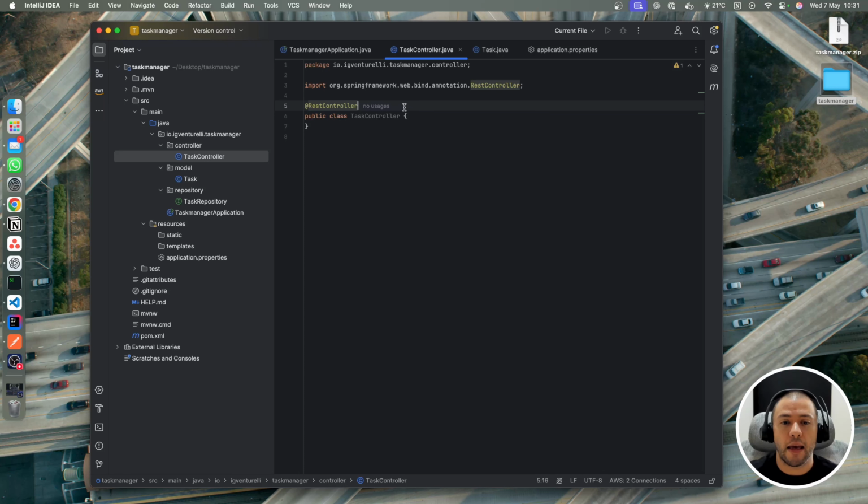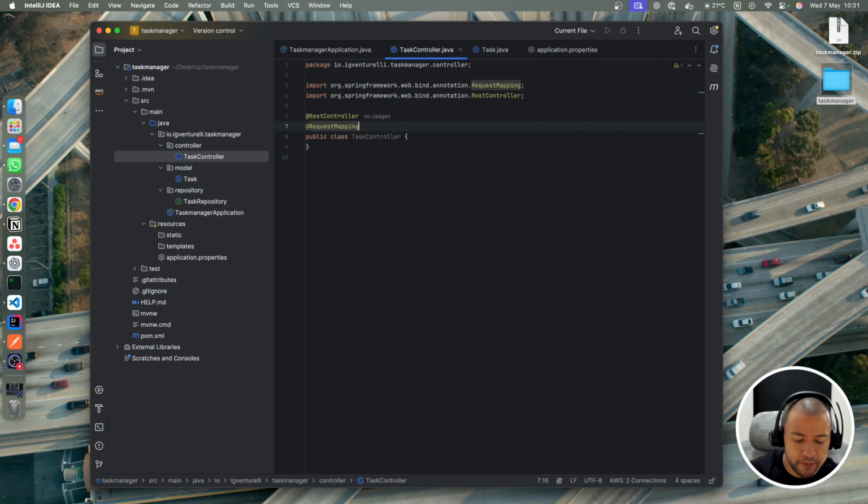In case you have a custom path, like /task for example, you can define @RequestMapping and /tasks. Let's make it actually /api/tasks. So in our case, it would be localhost:8080/api/tasks, and everything from there will be mapped to this class. Really cool. So let's start with a very important concept of Spring.